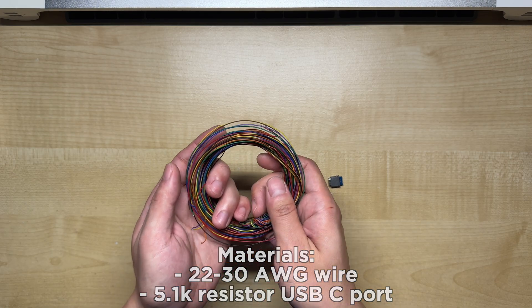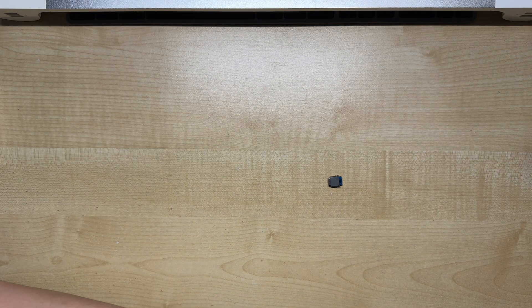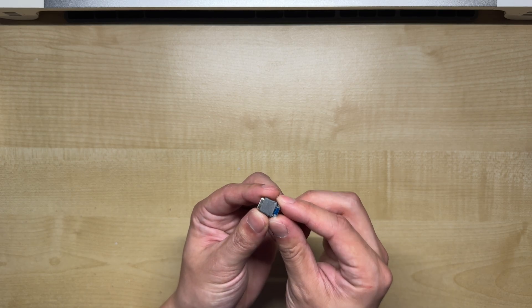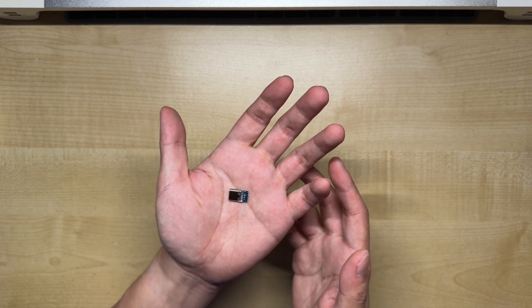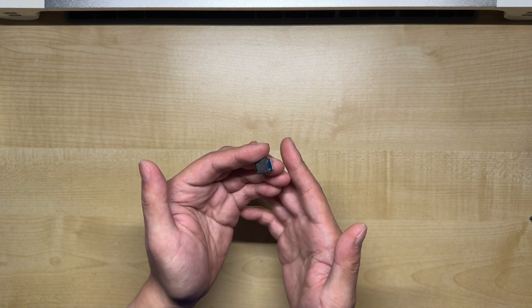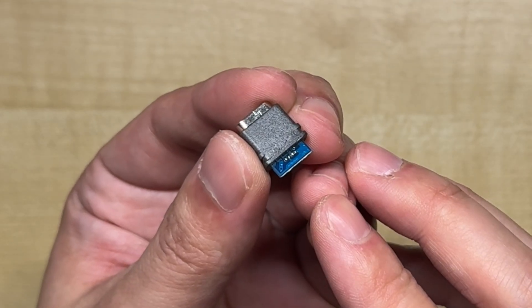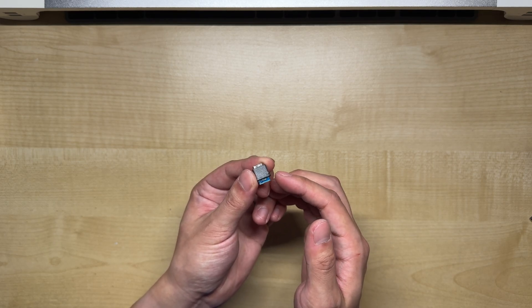Now for the materials. The two main items we'll need are wires and a USB-C port. The wires I'm using are 30 gauge, which is really thin, but anything between that and 22 gauge should still work. The USB-C port I'm using is usually listed on eBay as a USB-C breakout port. You need to make sure to find one with 5.1K resistors included, as the most common types without resistors on the CC pin will only let you charge from USB-A to USB-C, not from a USB-C to USB-C source. USB-A almost always outputs 5W, whereas USB-C can supply multiple voltages and needs to be told what voltage we need. The 5.1K resistors on CC1 and CC2 tell the host that we need 5V, which is why they're important. The grey blob is just something the manufacturer included for water and dust resistance — not all ports will have them, so don't be worried if yours doesn't.